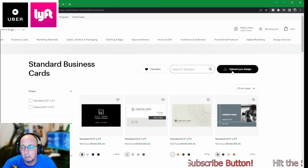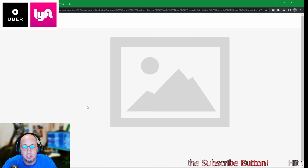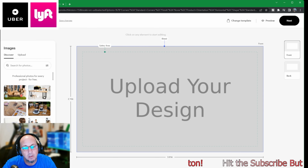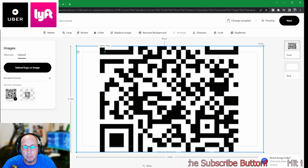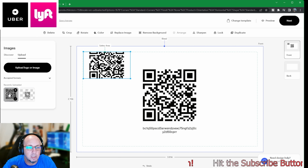Say browse design. We're going to upload our own design. Horizontal. Okay, standard business cards. Here we go. $14.45 right now. And you don't need nothing expensive. You just want something you can put the information on. That's all. We're going to go ahead and replace the image. Click on images. Upload. Now, I've already got mine uploaded, but we're just going to show you how to do it. You just crop it down. Bring it into position. Now, there's a trick here. You can hit that. There it is. Get that one out of there.